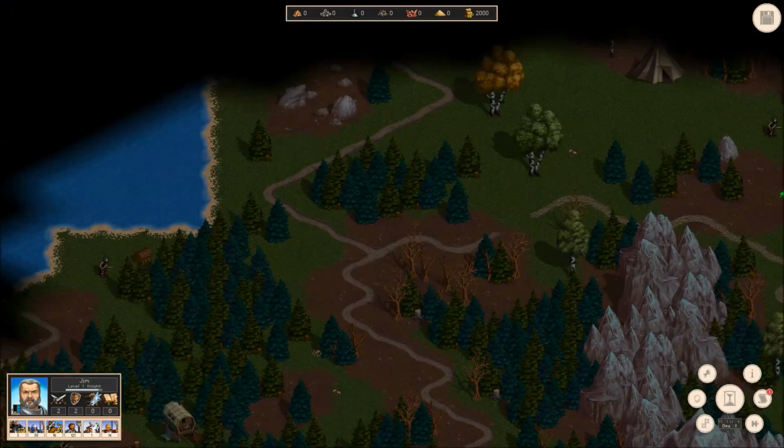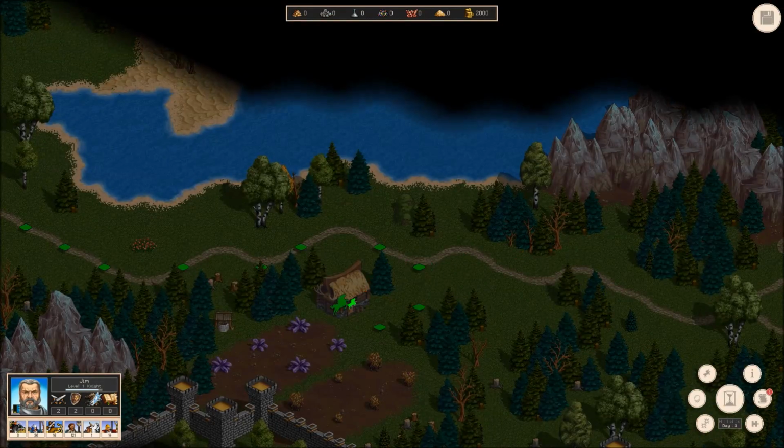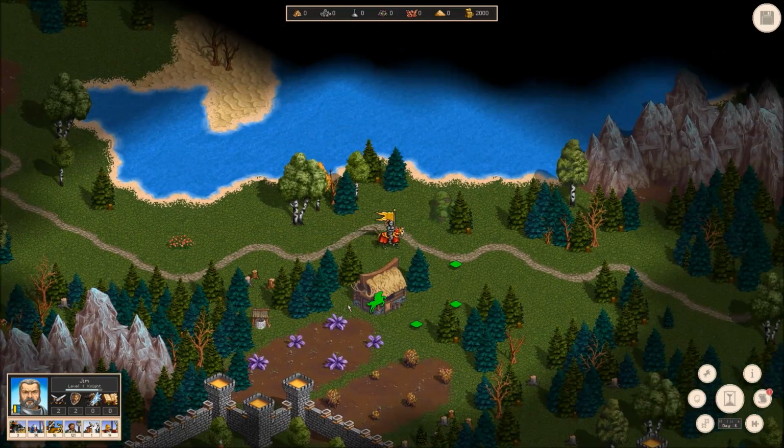Money, money, money. Head back here to that farmhouse. Then we can start looking at the castle's mission.